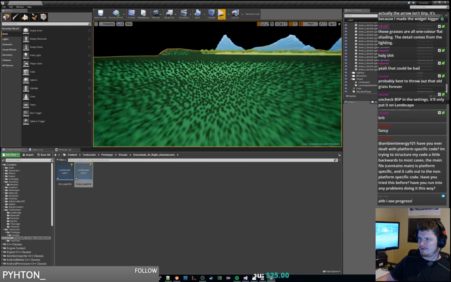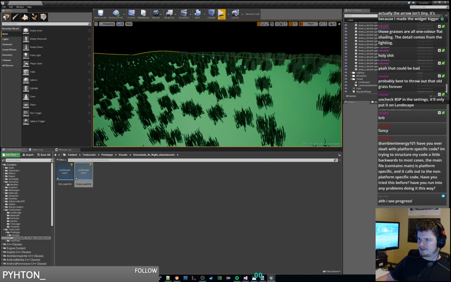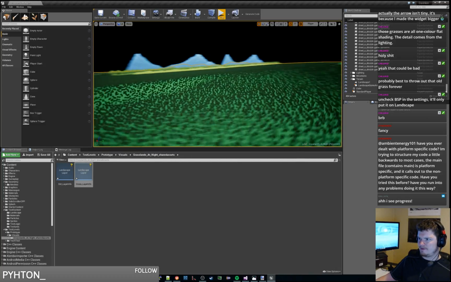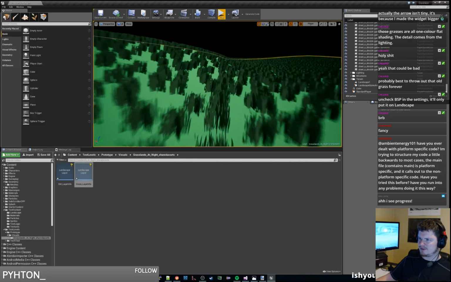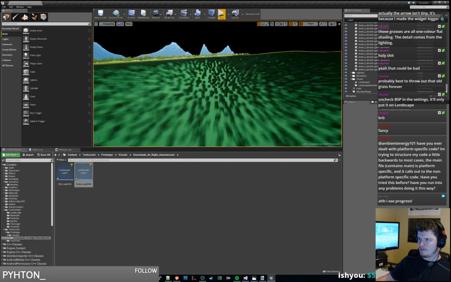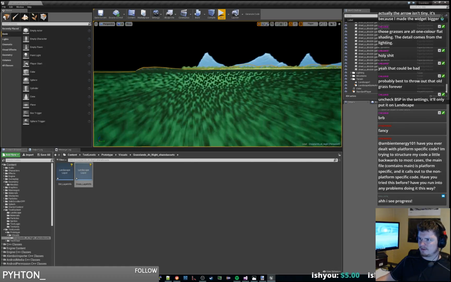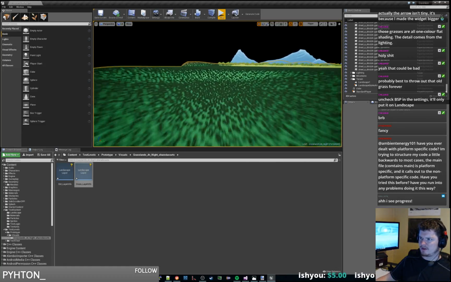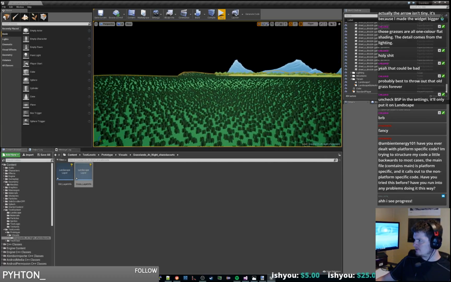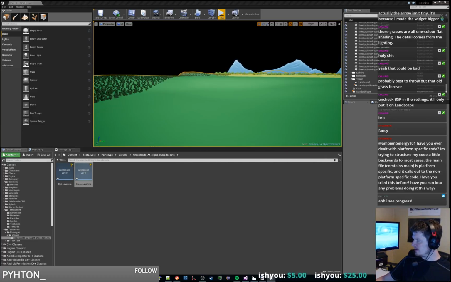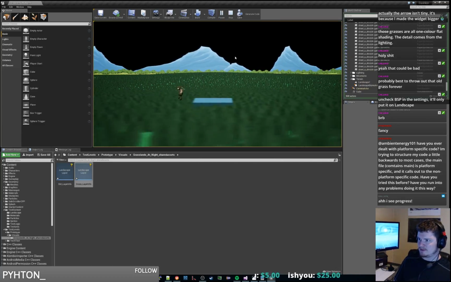What's basically happening is, usually you use something like triplanar texturing in order to deal with issues like this, but basically as a height map scales up, there's not as much distance along it, and as a result, it may be two different things. It may be the normal of the surface is making these appear smaller or not. So why don't we uncheck align to surface and see if that fixes some of this.